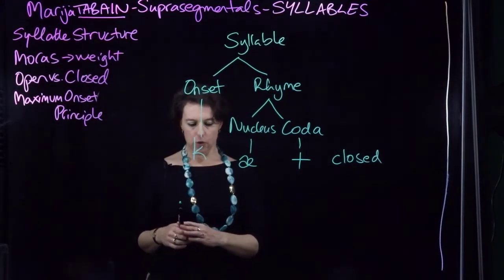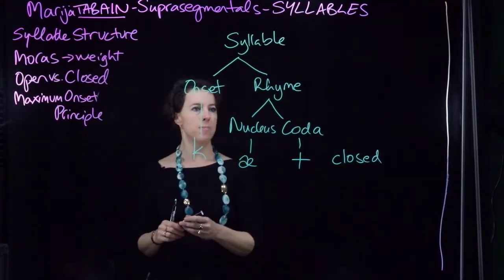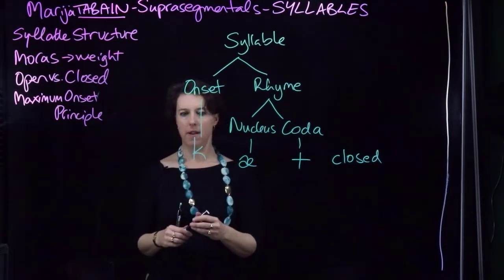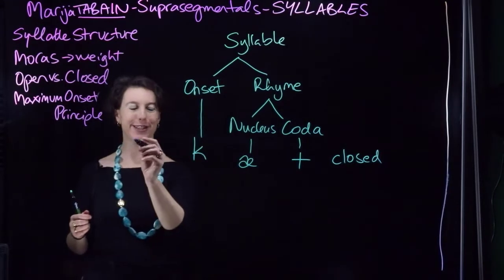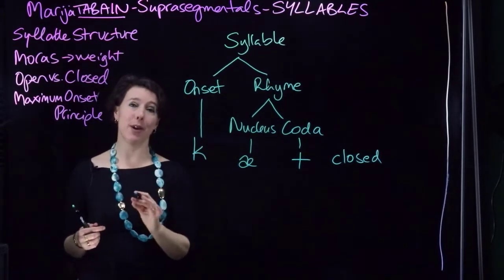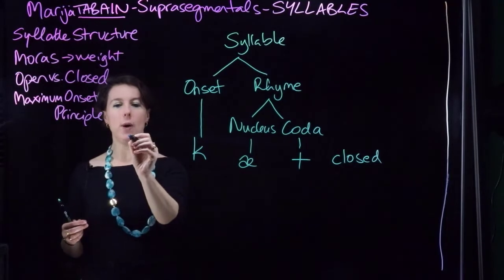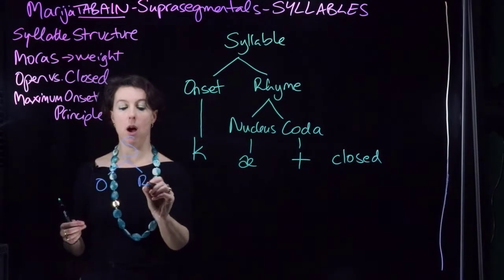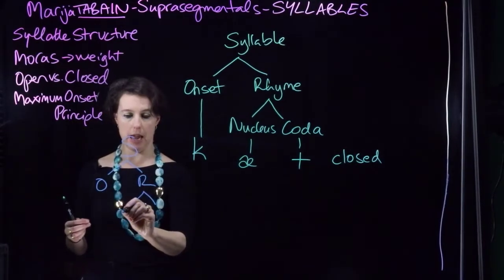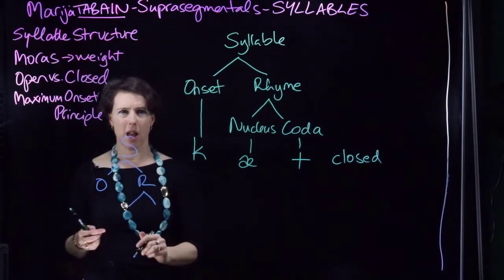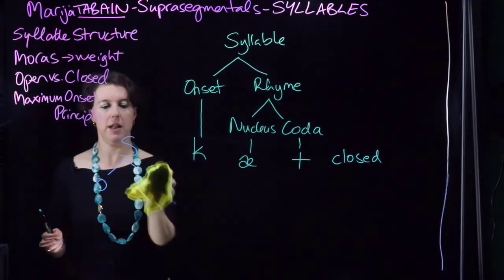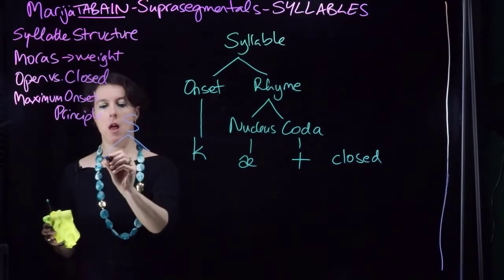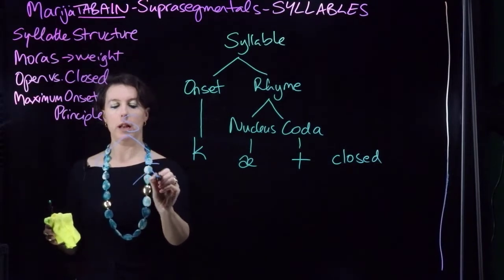Let me just quickly draw you another syllable over here. And this time I won't write things out in full. I know I'm going to run out of space with this, unfortunately. It's one of the evils, I guess, of just having one board to work with. If I were to do another syllable, I'll just go syllable, onset, rhyme, and then nucleus, coda.